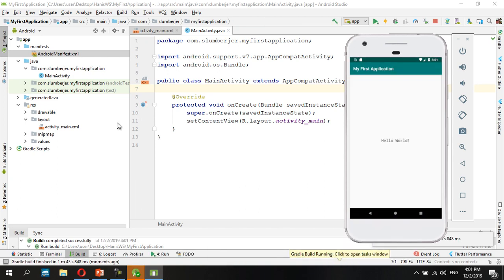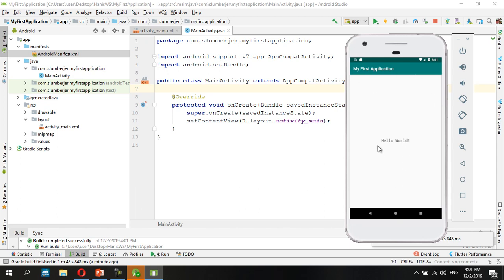Alright, so as you can see from here, it takes 1 minute 43 seconds for the first time to run the application on your AVD, but for consecutive times, it takes less than that, less than 5 to 10 seconds to compile your application back to the AVD.